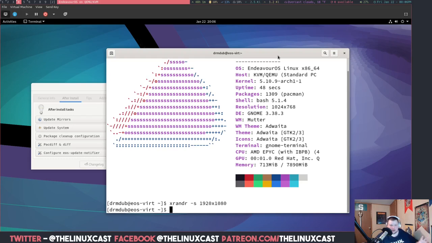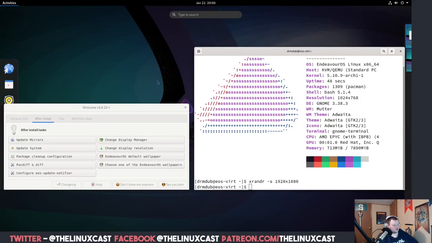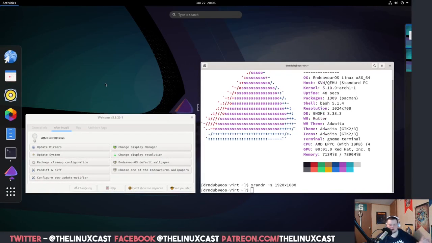So either way, let's actually go ahead and make this full screen if I can. View full screen. There we go. That's better. And this is GNOME. As you can tell, like I said, it's slow on Virt-Manager. I have to tweak the settings, but if you're using it on metal, it's really fast these days. It's not as slow as it used to be. It doesn't use as many resources. Right now, even in a virtual machine, it's only using 213 megabytes. That's not bad for a desktop environment.